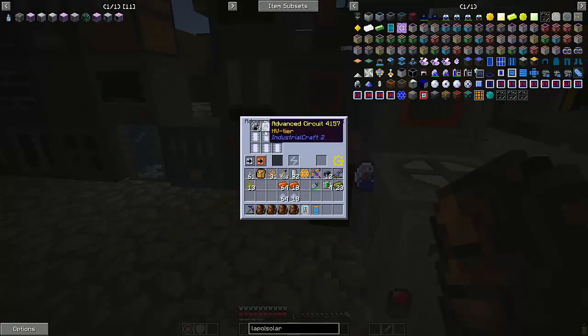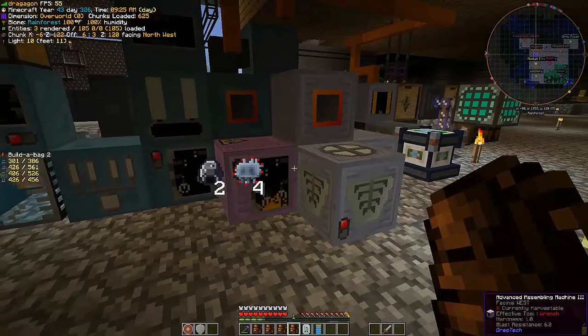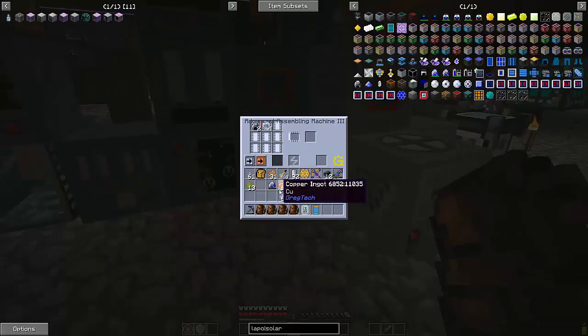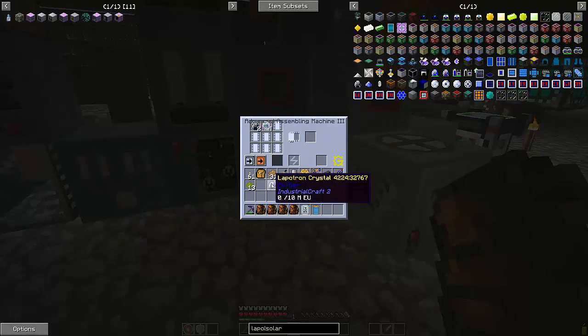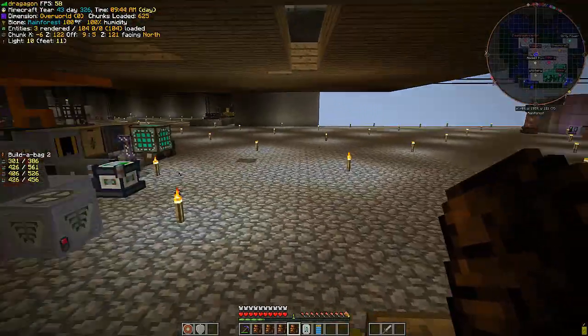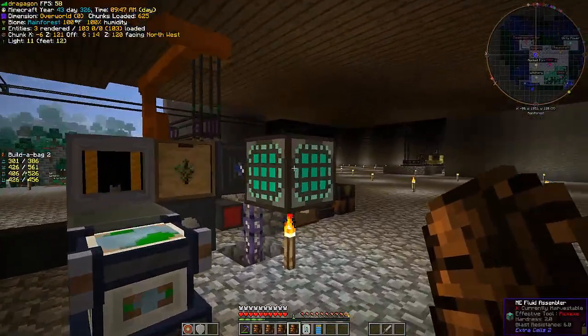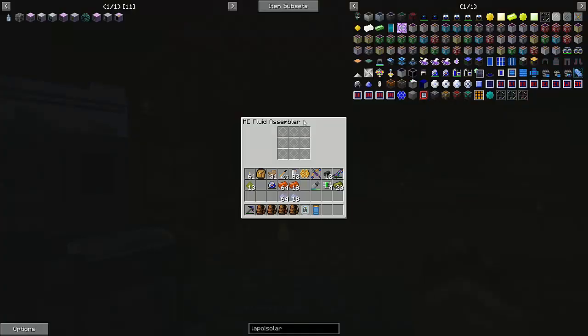I decided to take some of the advanced circuits that I was going to use for making LCRs and use them instead to make the Lapotron crystals. Of course the reason for that is because this right now is more important than some LCRs. I can easily make some more HV circuits, but the important thing right now is trying to get this stinking power upgraded.